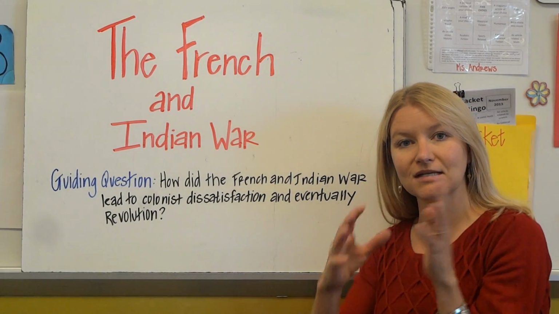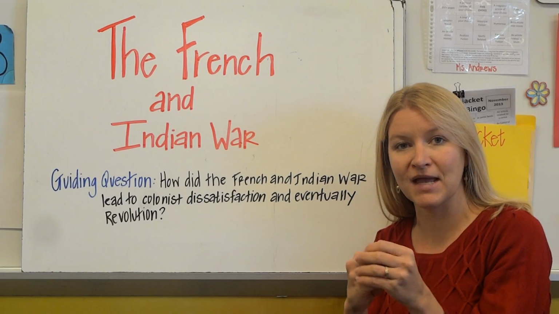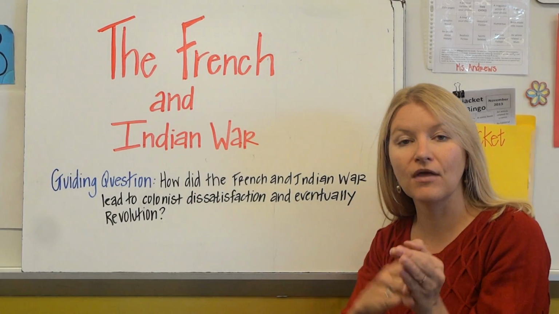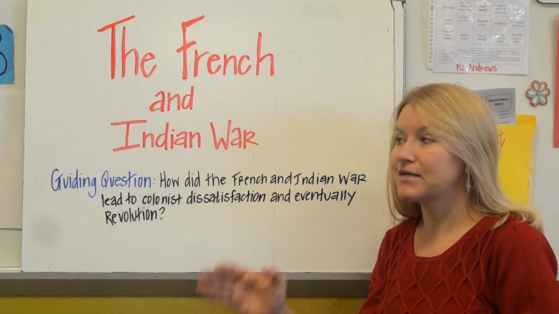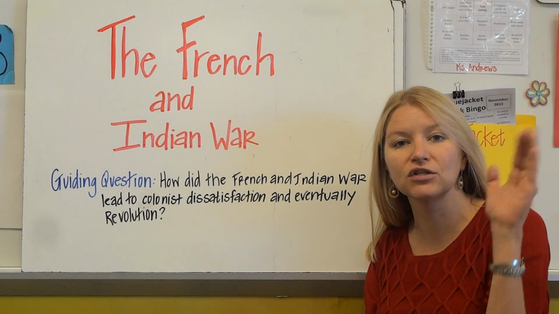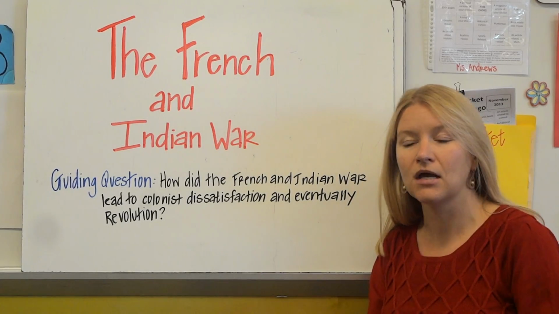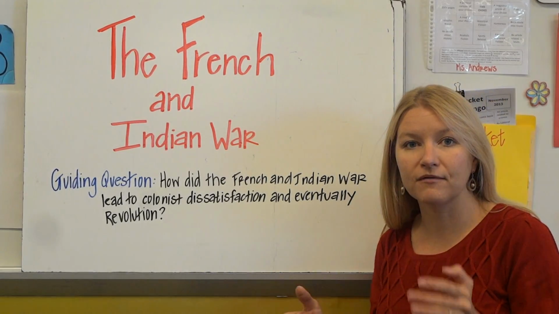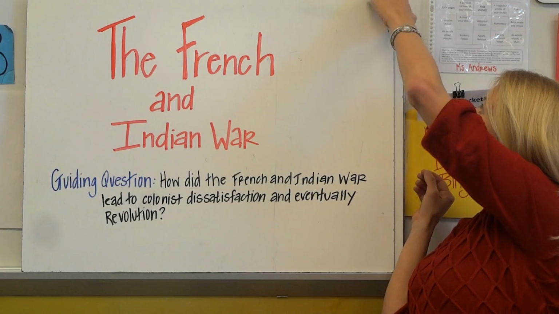So what did the French and Indian War do to make the colonists so angry that they eventually went to war? Because the French and Indian War is one of the big causes of the American Revolution. And we're going to be looking at all of those causes this week, but the French and Indian War is probably one of the biggest of those causes.